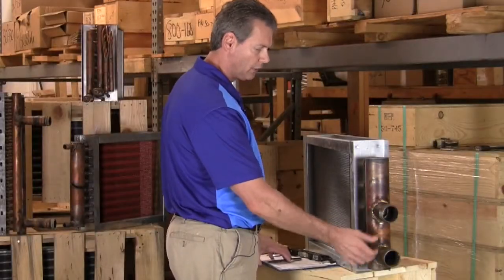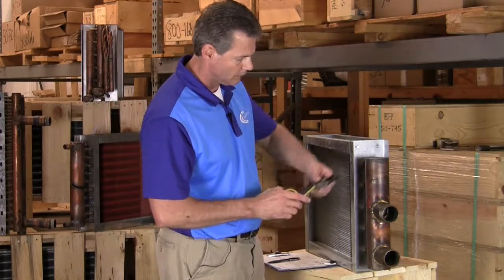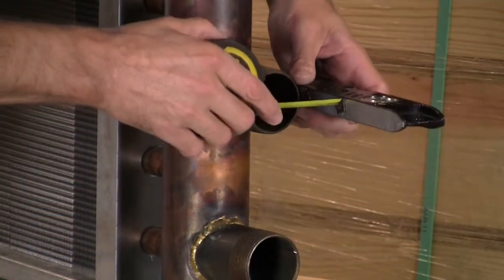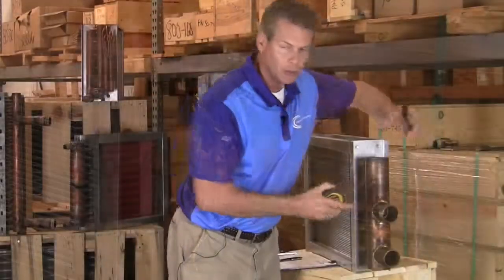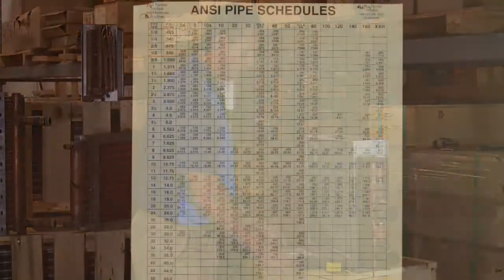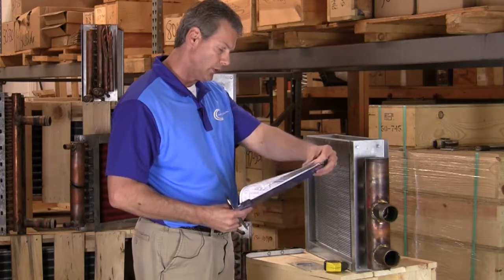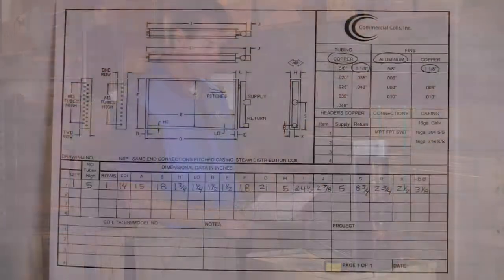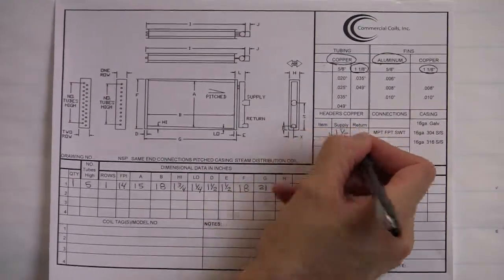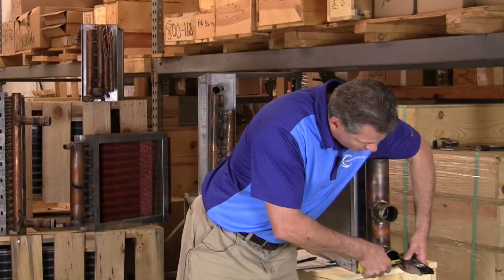Next up is to determine what our connection sizes are. What we can do is measure the outer diameter of this connection, or you may already know what it is because you already have piped up to it. On this coil here, it measures about 2 1/8 to 2 3/16. I say about because on those connections, you can look it up on a chart and then determine the proper size. In this particular case, since this is about 2 1/8, I can look it up on my little chart here, and I find out that this coil is going to use a 1.5 inch connection. So I will indicate 1.5 inches. And we'll double check this one too, to make sure it's the same. It looks like it is. It's about 2 1/8, 2 3/16. So that too will make us use a 1.5 inch connection.